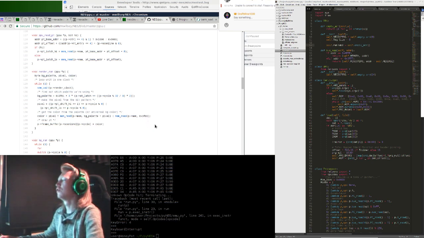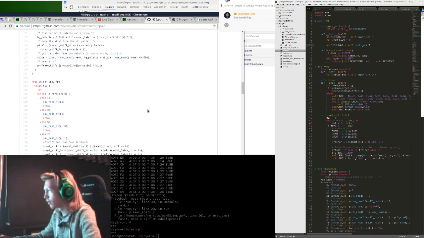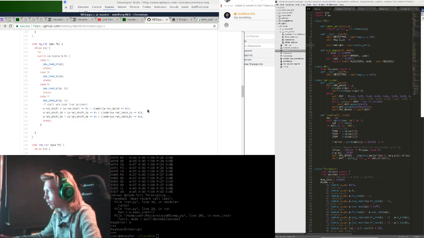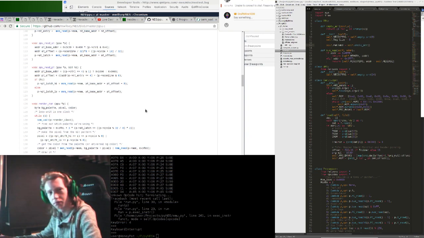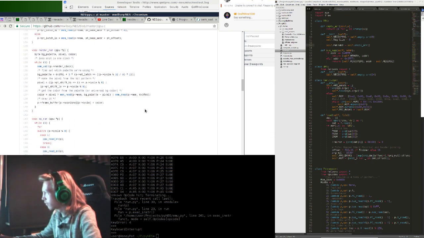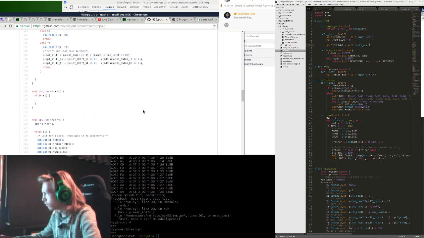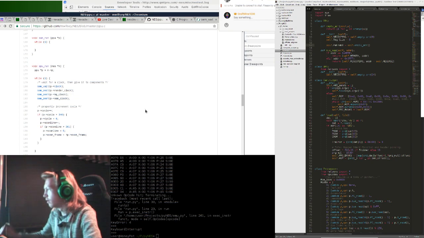So this is basically threaded to shit. This is probably where everything happened.